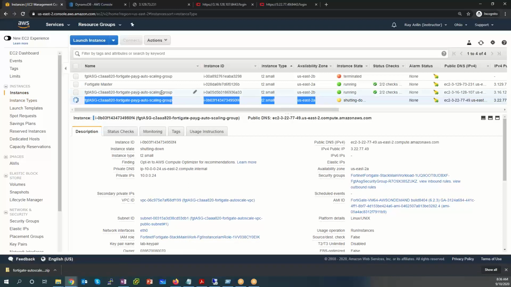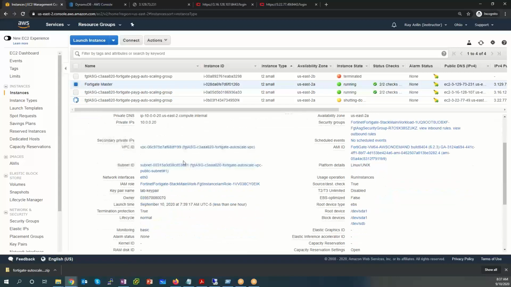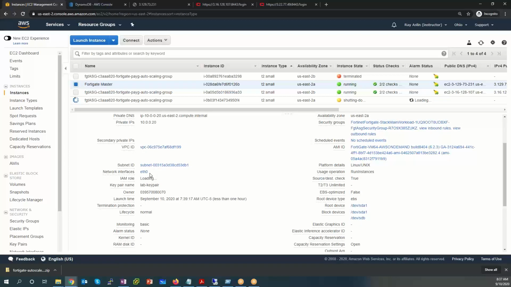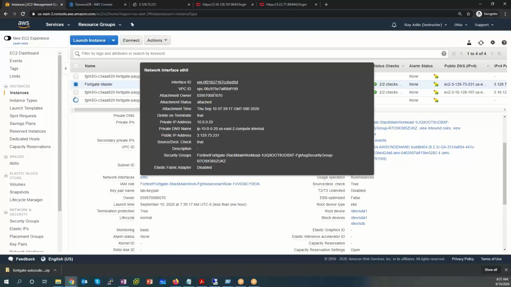Well, now that we've got that working, let's go take a look at FortiGate Master for a second, because things don't look quite right to me about it. This is not something that I've set up to fail. This is just a genuine head scratching. It doesn't look like something executed correctly when we deployed the CloudFormation template. I see one network interface, ETH0, which is ENI ED5D, right?